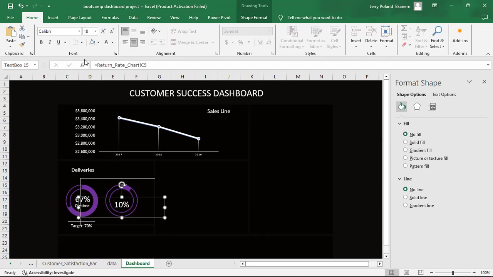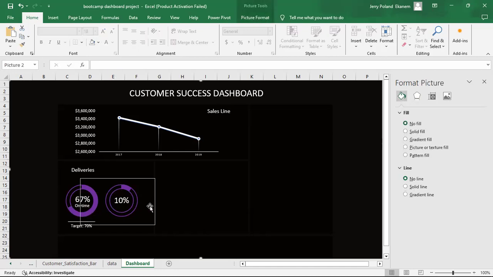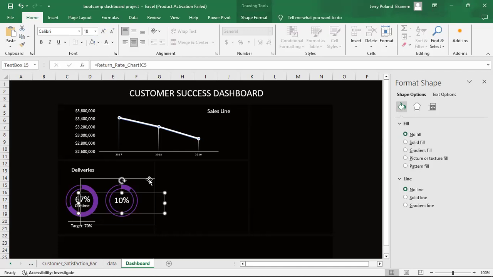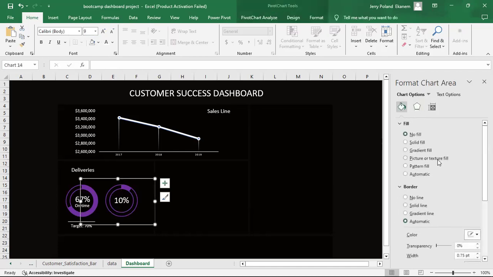So how you make your dashboard also matters. The look of your dashboard matters. So you can tell return rate. And time. I don't want this border. This no line.